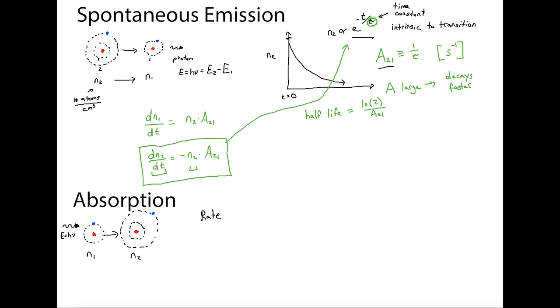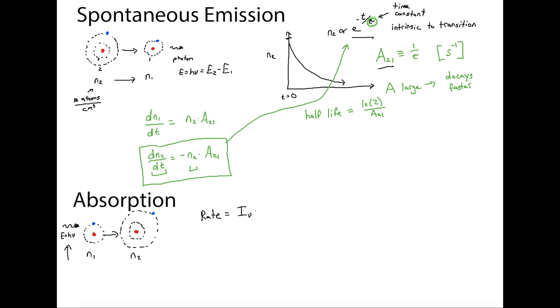Now you might think that we should just invent a new Einstein coefficient, that is the rate for absorption. But it turns out that would not be intrinsic to the transition, because absorption rates depend on something external to the transition, which is this photon right here. If we have more photons, we'd expect our absorption rate to go up. So let's posit that the absorption rate should be proportional to the intensity of the incoming light, if that light has the correct energy to cause a transition.